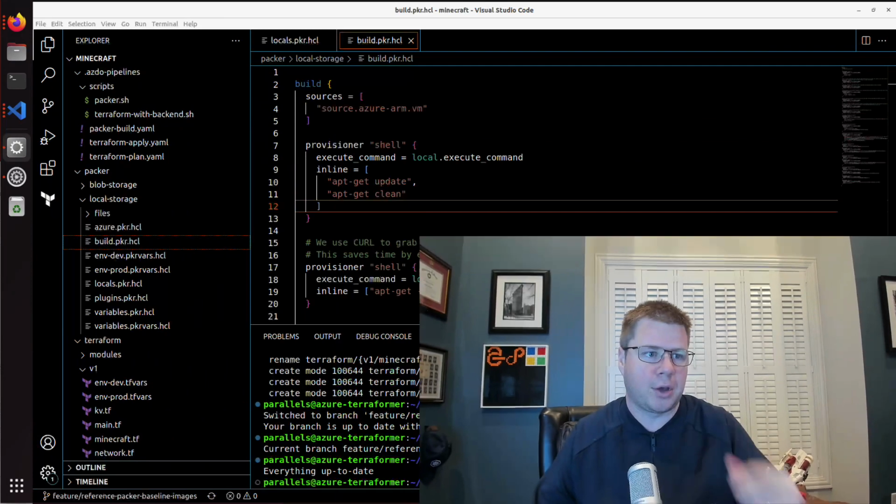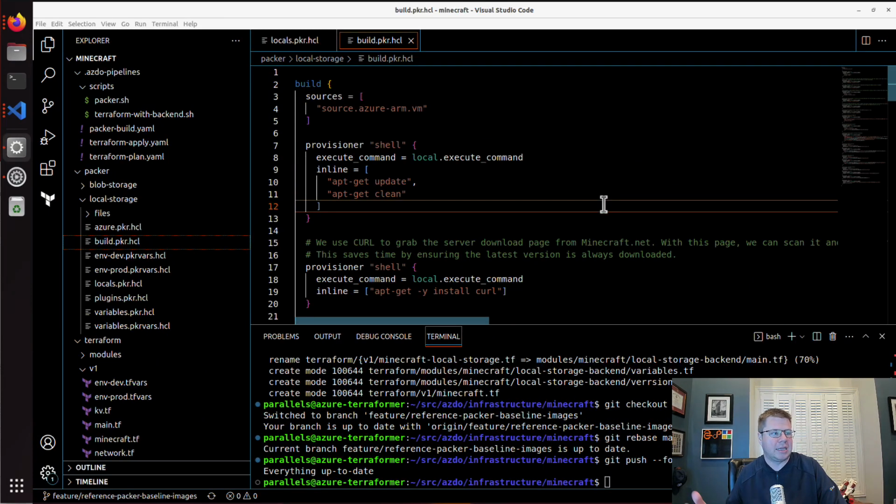This is a general technique that I use when I try and organize my Packer files to keep things related together. So I don't do this just blindly, like every line of script has to be in its own provisioner. Absolutely not. But I'll take you through a few examples and show you my thought process about why I group things the way that I do. Let's look at the code.